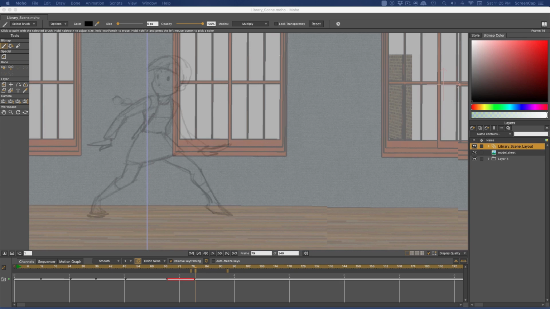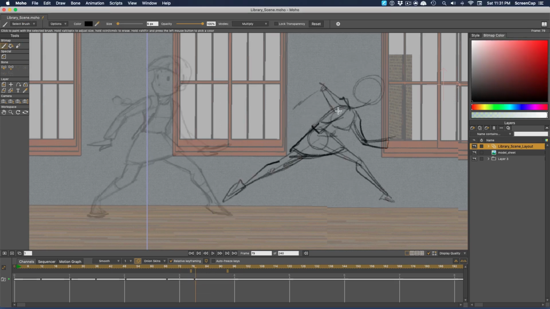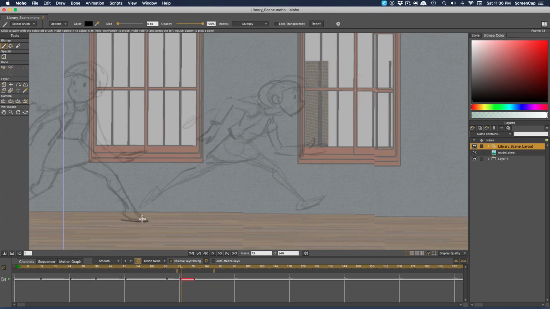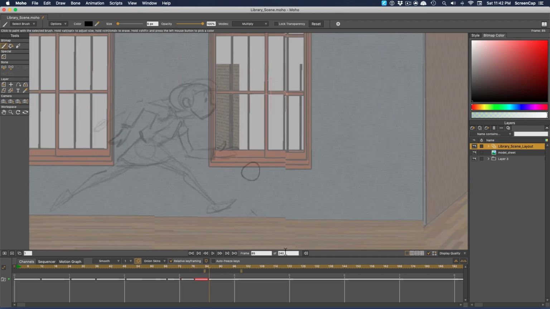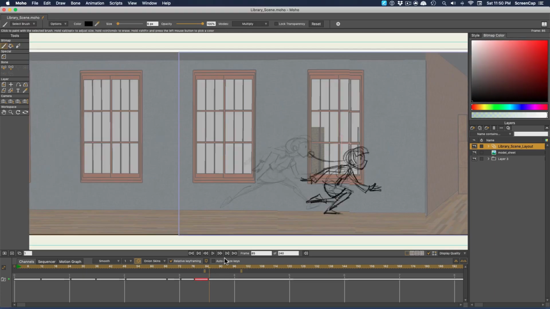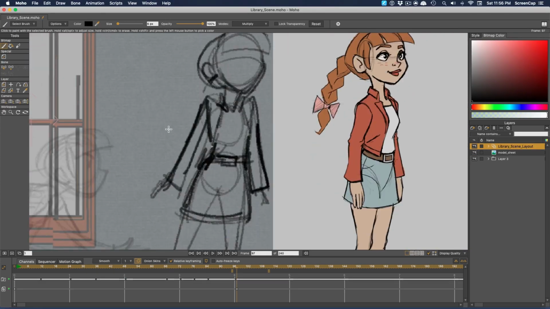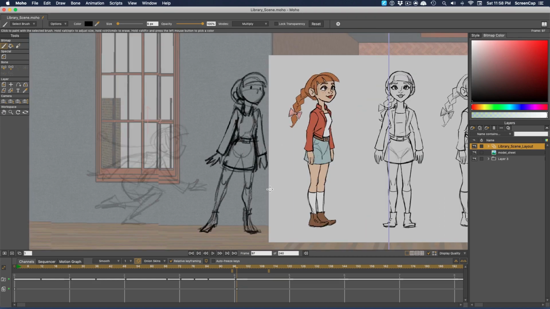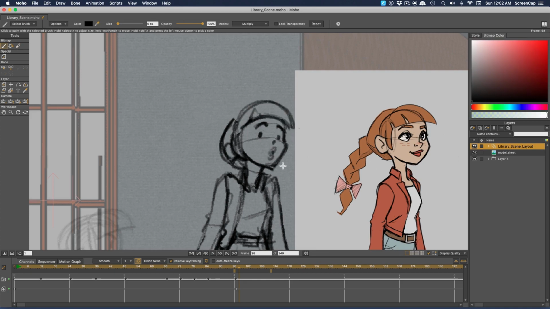I'm just trying to put in enough keyframes and in-between poses to make it clear how she's supposed to be moving when she sneaks. Some of these poses are pretty extreme and might push the limits of our rig's range of motion, but we can modify the rig or adjust things by hand if necessary. We don't want to let the fact that we're using a rigged character limit us too much. So at this point, she pauses cautiously before going into the library. I'm consulting the model sheet here to make sure she's sized correctly.